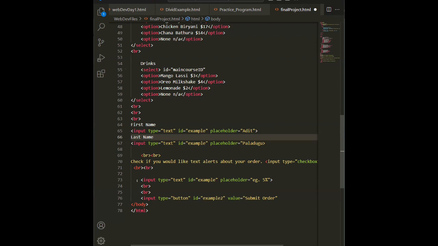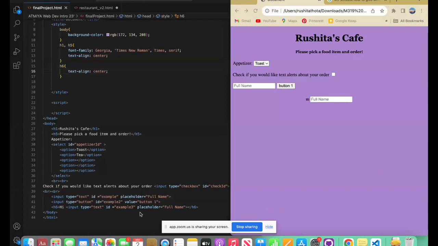Okay, yeah. So, let me just share my screen, and you can see what I did to do that. Okay, so you want your header to be in the middle, but you want the appetizer to be on the side, and you want the last text boxes and stuff to be in the middle again, right? That's pretty much what you want, right? Adit? Oh, yeah, sorry, I thought I was unmuted. Oh yeah, that's what I want.